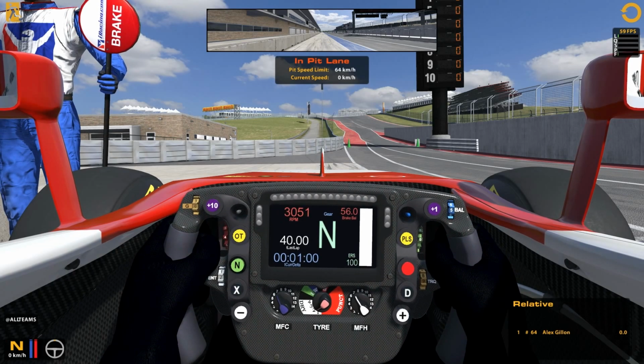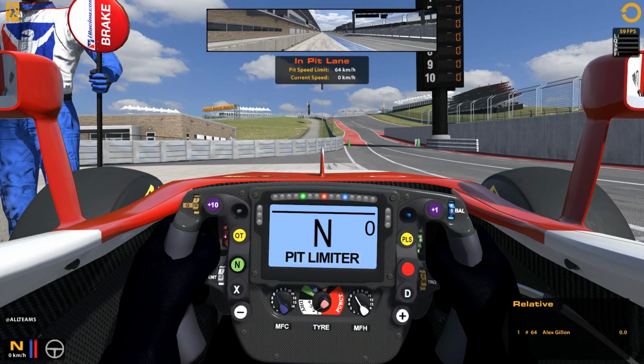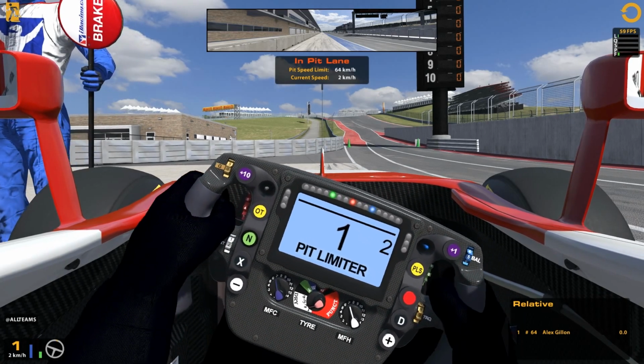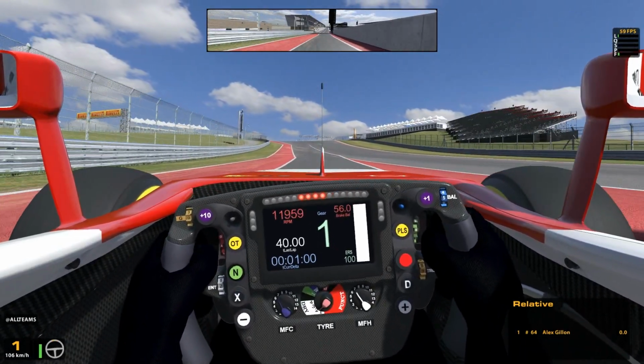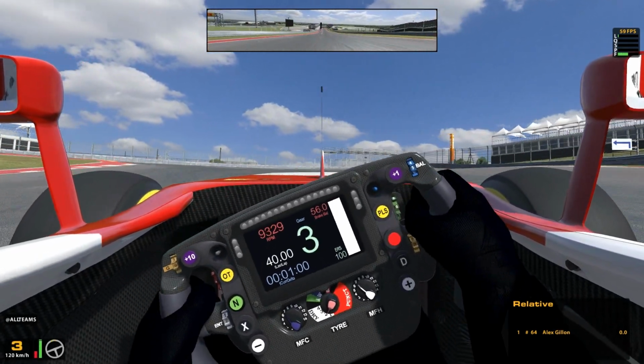So right, I can't remember most of my buttons. This is good. That's pit limiter. Yep, I remember clutch. It's fine. Oh, not the best start. Right, pit limiter off. Right, okay. Right, already not much wheel spin, which take that as you will.